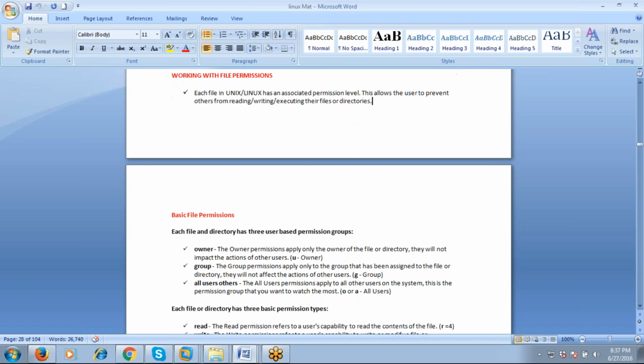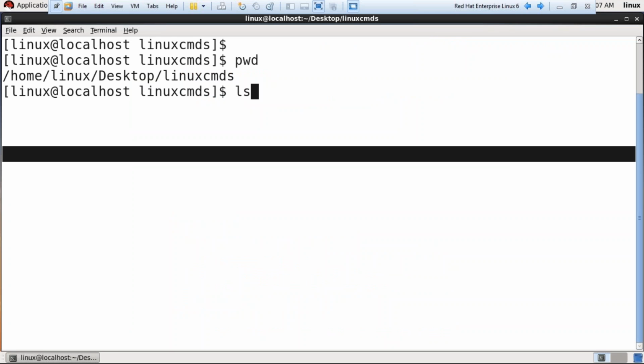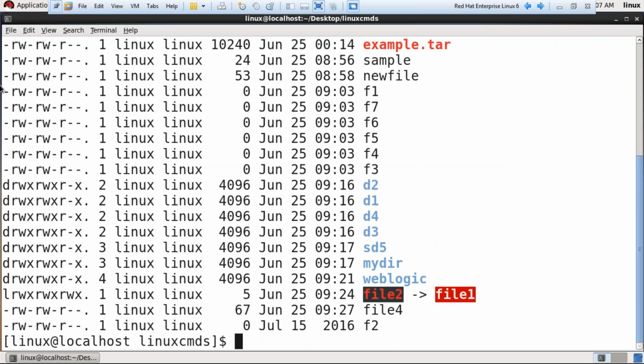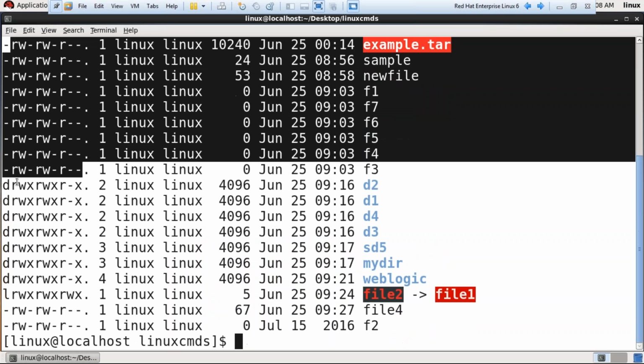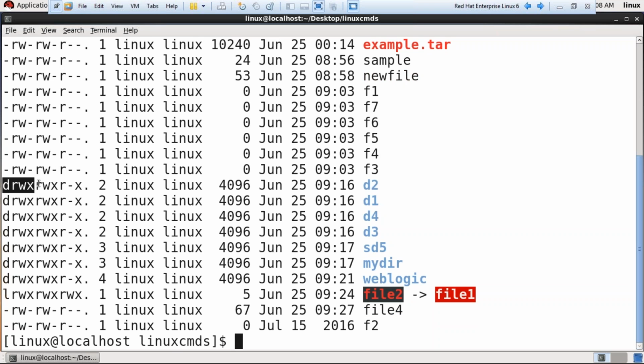See what happened here. Whenever you go to Linux, the moment I use this command, the ls command, ls space -ltr, it is going to list the files. See, there are some normal regular files and there are some directories. And if you notice properly, rw-rw-rw, there are three groups which are available here. First group, second group and third group. So let's see what those groups are.